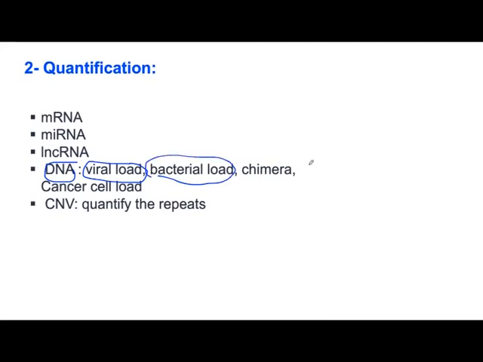The other thing you have to see, if you're doing a bone marrow transplant, is the mixture: you're going to have the recipient cells and the cells from the individual who has donated, so you can see how much of this cell to this cell. So I want to quantify. Also, sometimes you get cancer cells. I want to see how much of the cancer tissue you have in the blood, so it can tell you what is called the cancer cell load in the sample. So this is quantification. I want to know how much.